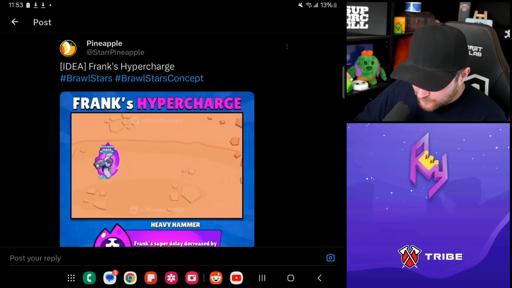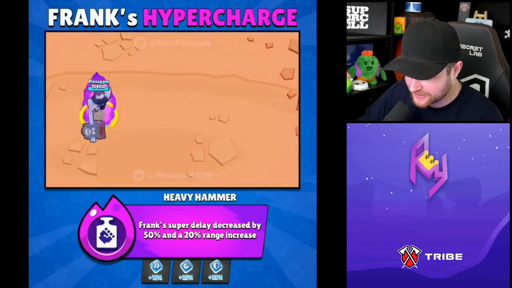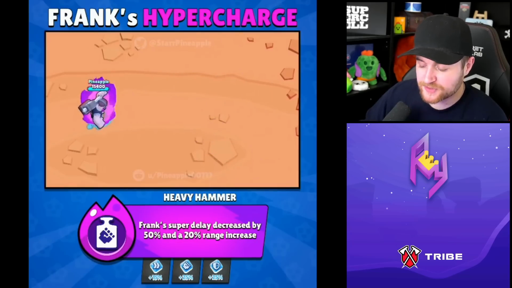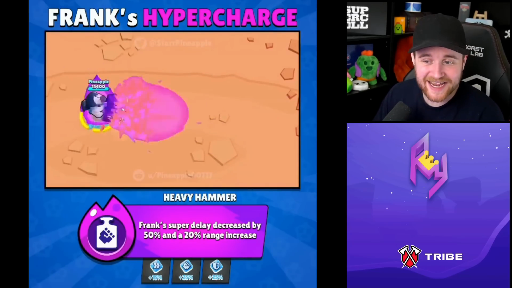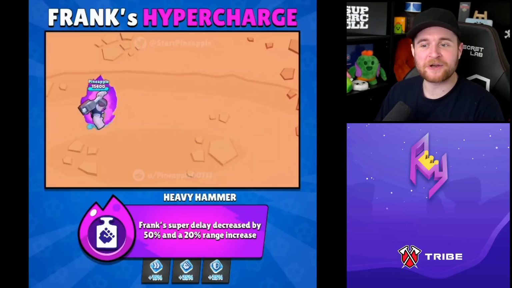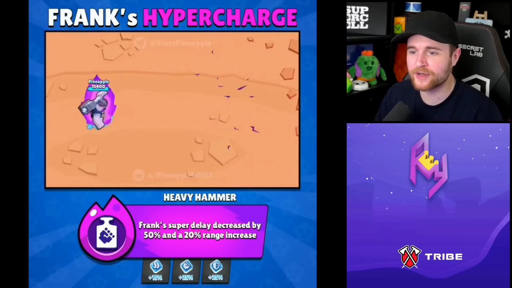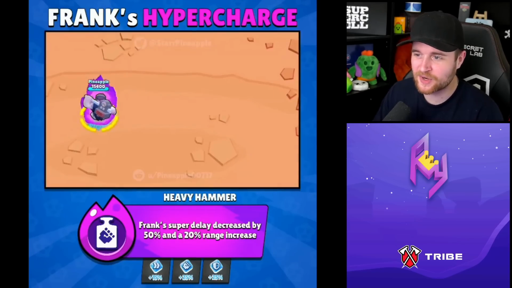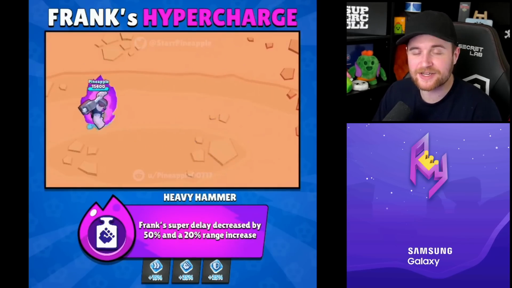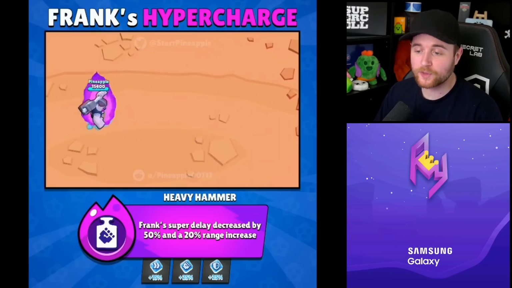Dude, this one for Frank here next is sick. Called Heavy Hammer. Frank's super delay decreased by 50% and 20% range increase. How dope is that? One of the biggest hangups with his character remedied with his hypercharge, right? That delay with his attack speed can be so bad. So many brawlers can exploit it, right? With any kickback ability, any stun ability, you can make a Frank waste his super so easily, to the point where I feel like the most use cases are getting people by surprise, right? Hiding in a bush, getting that super off, stunning them, then cycling in some unique way. This would be really fun.